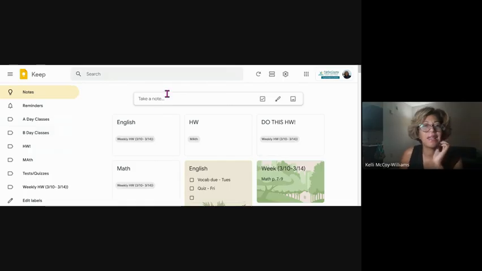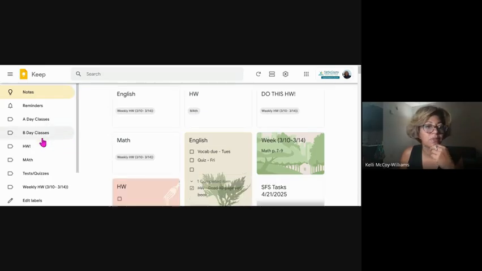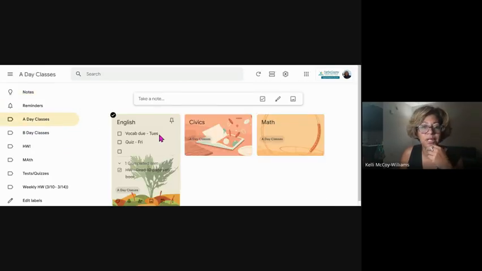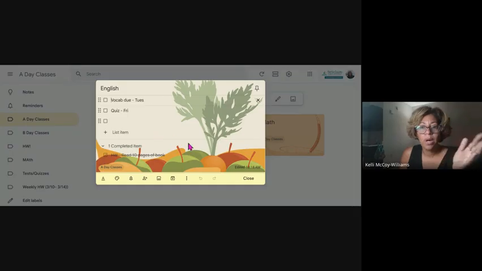Okay? Last thing, and your teacher may or may not require this. I do in my classes. Once you have done this, I make my students share it with me, as you can see, and then I give them a grade for it. So that is 1, 2, 3, 4.